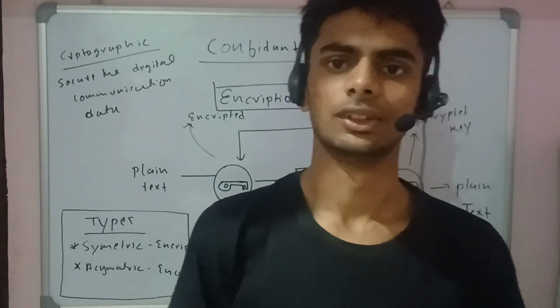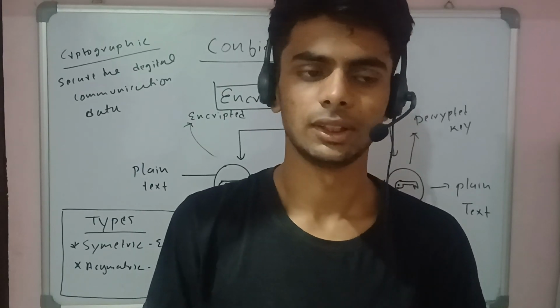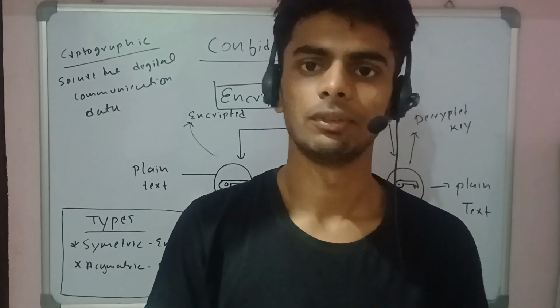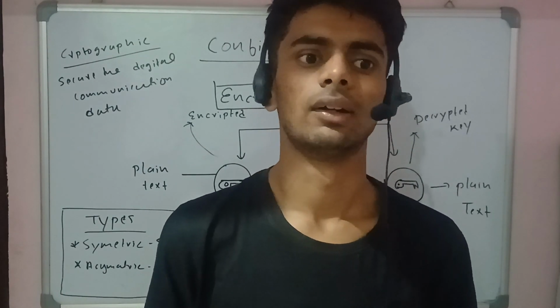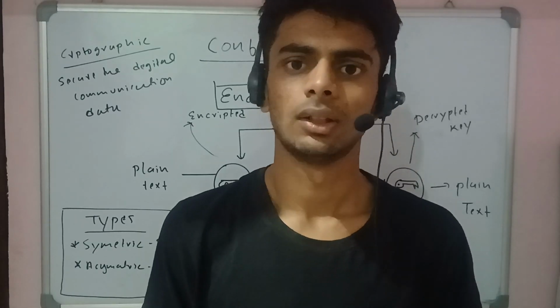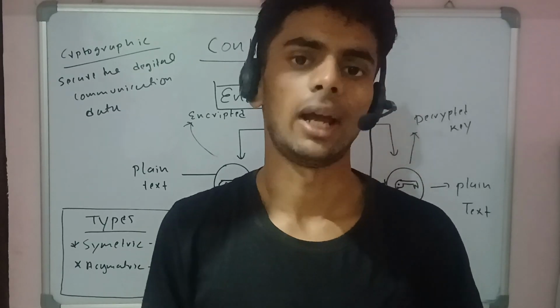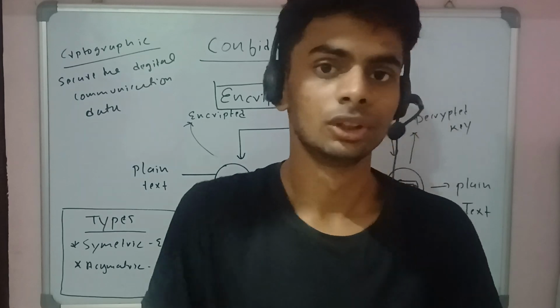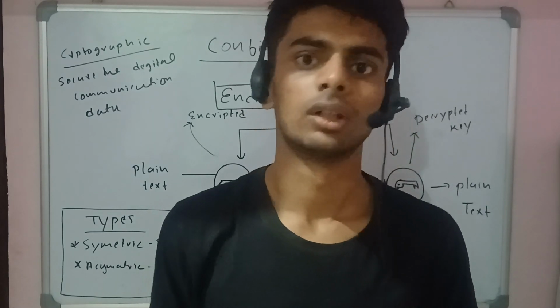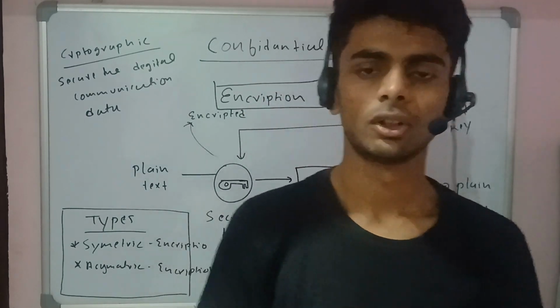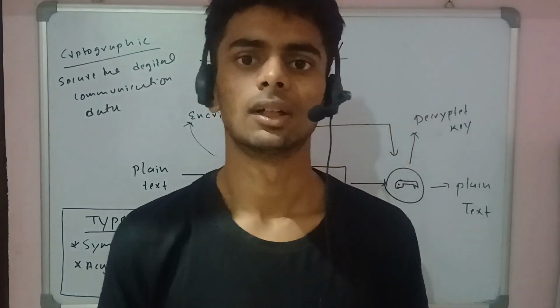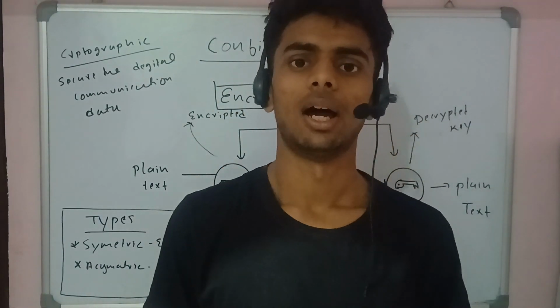Let's come to confidentiality. In this part, confidentiality refers to something we can hide: how can we hide particular information for certain limits of time, and only give access to the data to the original user, the validated user, not an unauthorized user. So basically in confidentiality, we discuss a little bit about plain text and a little bit about encryption.